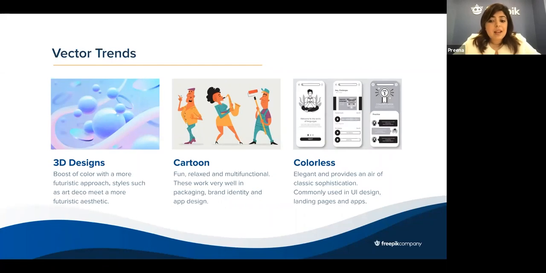A theme that knows how to stand out in a world full of color is the colorless trend. Everything in black and white makes the design look more elegant and provides an air of sophistication. We will see this used especially in UI designs, landing pages, and apps, combined in many cases with large fonts, so it makes the text more visible.